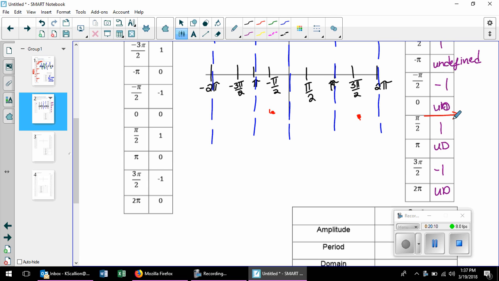So if I put in a pi over 4, you know that's greater than 0 but less than pi over 2, right? What's sine of pi over 4? Root 2 over 2, right? So the reciprocal of that is going to be 2 over root 2. Now, any of you in your head know what that decimal is? Could you graph that? 2 over root 2, what is that decimal wise? 0.70 something.